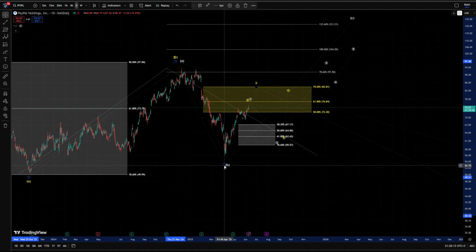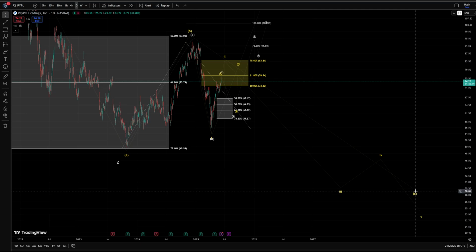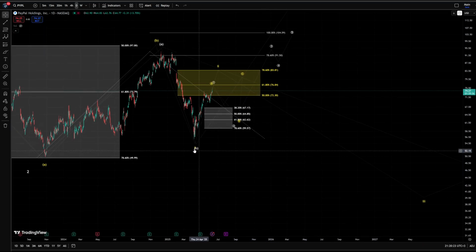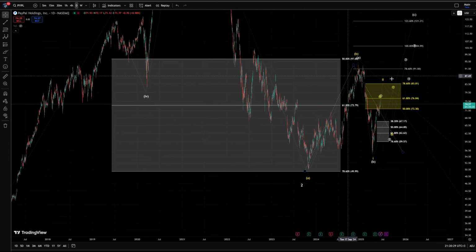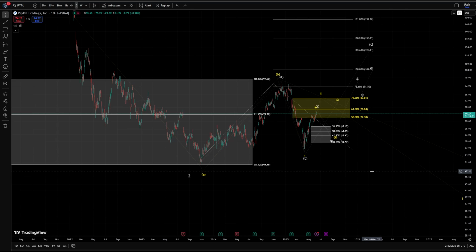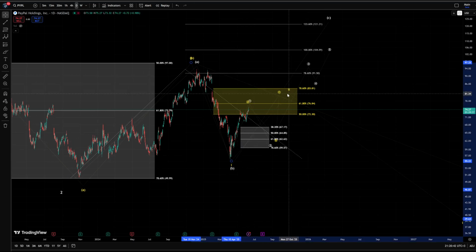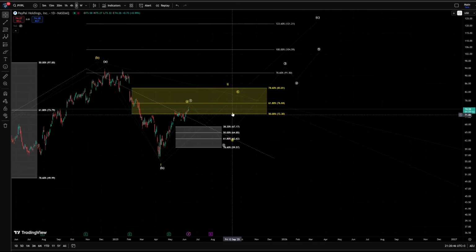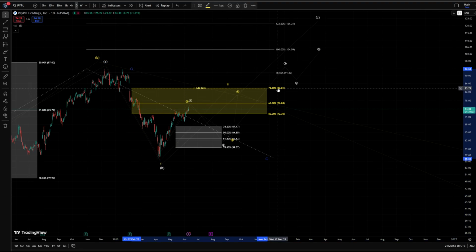But yeah, we have the wave 1 down in yellow in wave C that follows the wave B, and the wave C is a 5 wave move, but I wouldn't necessarily say that this is the entire wave C. You get me? Like, look at the scale of the A wave in this count. Well, you can only assume that the C wave should be of a similar scale, not necessarily, but you can't disregard it at least. So in the wave 1 complete, we can draw the support, or rather the resistance zone in this case, for the wave 2 in yellow, which we have here on the chart.